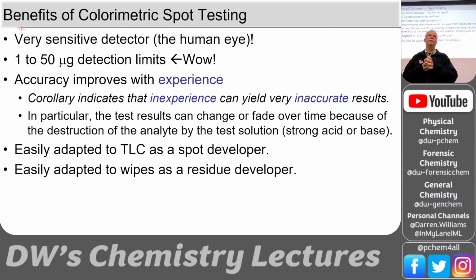We used the iodate system, and it produced iodine and starch. So that's what it was. When it was oxidized in the presence of an oxidizing agent, it produced free iodine, and then that reacted with starch and gave a black color. So the wipe turned black if you wiped something that was an oxidizer. The downside was it had to be wet, because the molecules have to get close to each other to react.